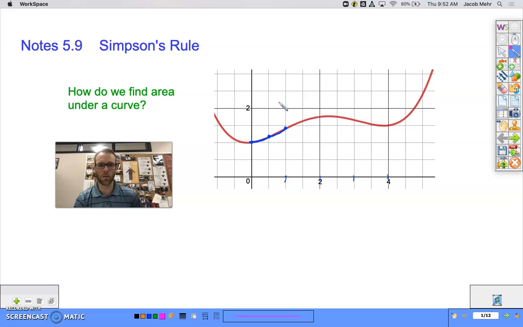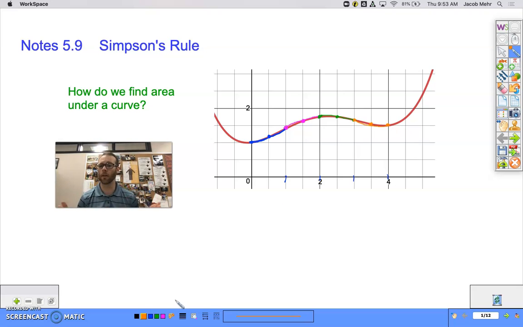Then we go to the next interval and use these 3 points and make a parabola there. And I hope you're recognizing that if I draw a parabola through those 3 points, it's going to be awfully close to what the curve actually looks like. And then we continue, right? We go to the next interval, use these 3 points, and draw a parabola through there, and you've got to believe that's close. And then we go to the last interval, use these 3 as our last 3 points, and draw a parabola through there to match up.